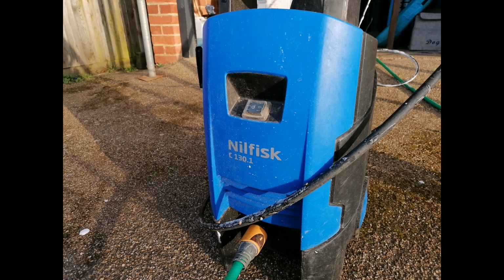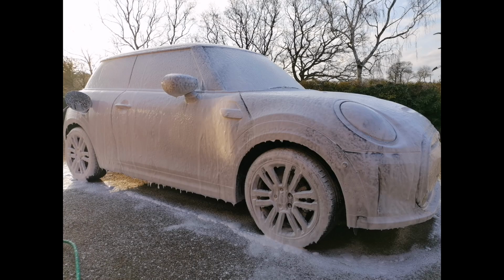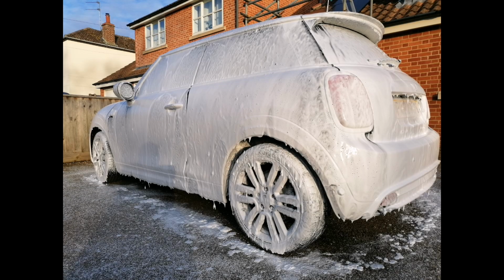My normal cleaning routine is to pressure wash the car to start with to get most of the dirt off. Then I'll use a snow foam lance on the same pressure washer, and I'm using Auto Glym's, I can't remember what it's called, Polar Blast or something like that, some sort of snow foam. And I think I've actually used too much today. It's gone on pretty thick.